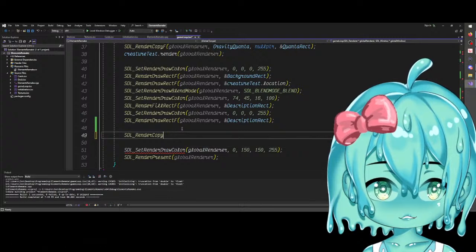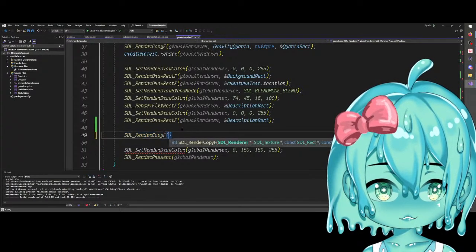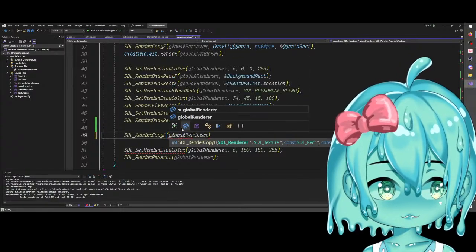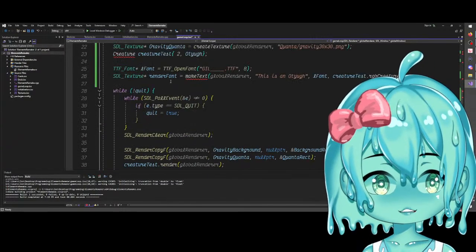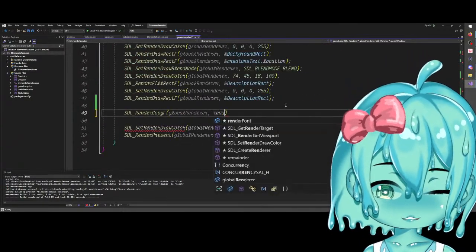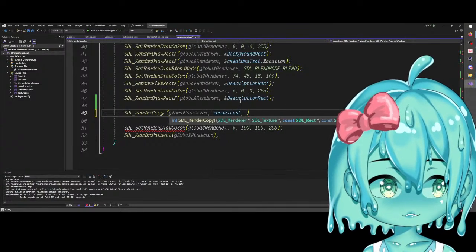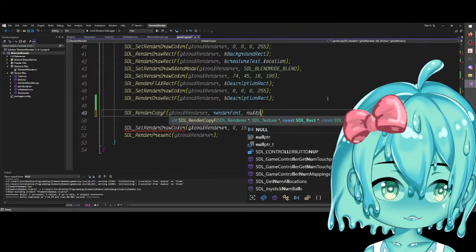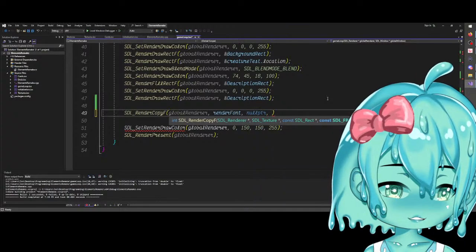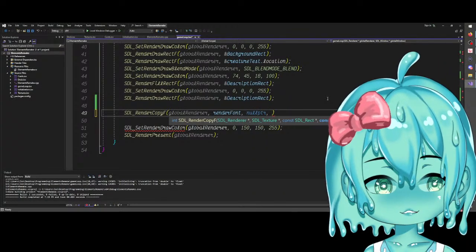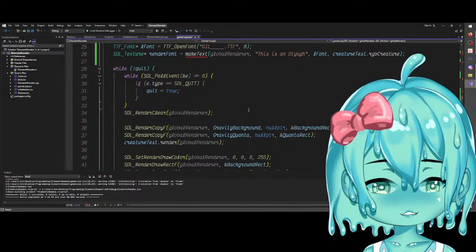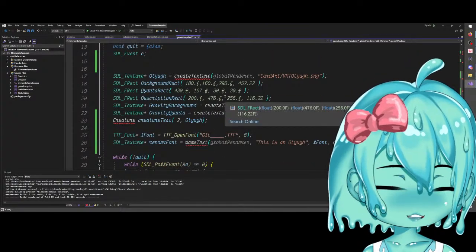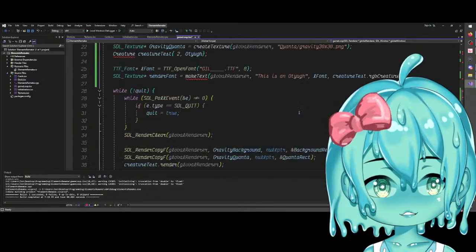Render copy F. It's going to take the renderer, so the global renderer. It's going to take a texture, which is going to be render font. And then it's going to take a null pointer. And then it's going to take where I want it on the screen, which should be just around the description box, which is here. So a little below that.